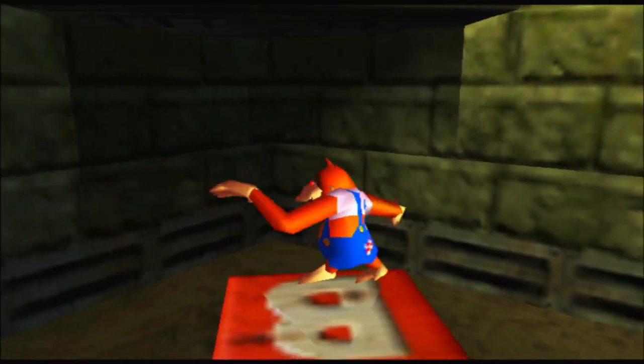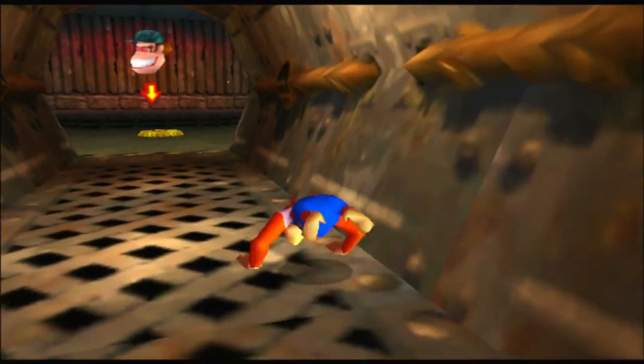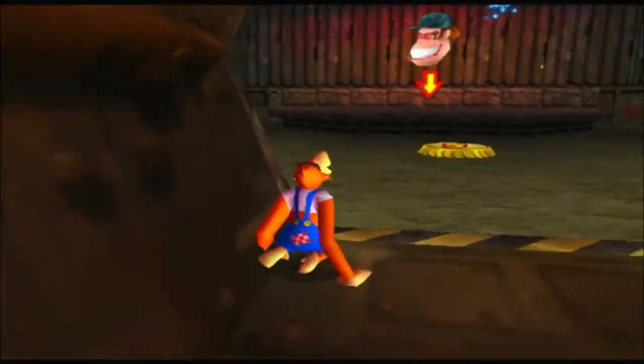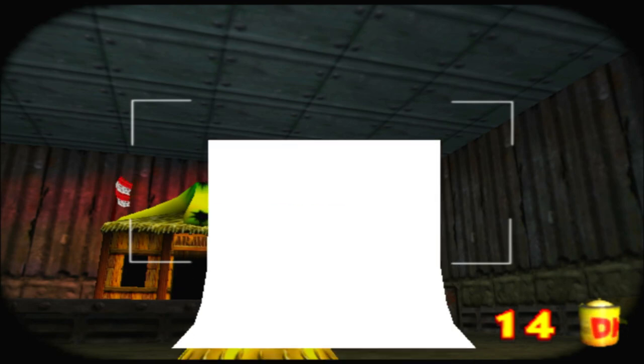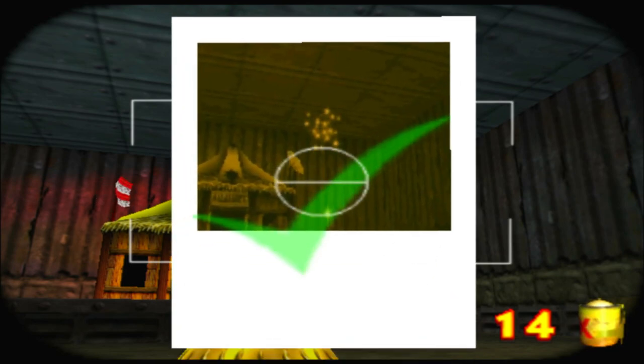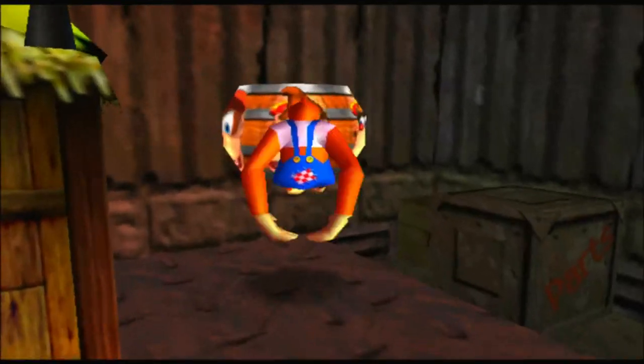Alright, here we go. Get on there. There we go. And then. Banana Fairy. First try! We got that one! Wow! Okay. He got that one. He did that, woohoo! And he didn't even long jump.